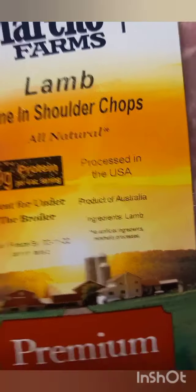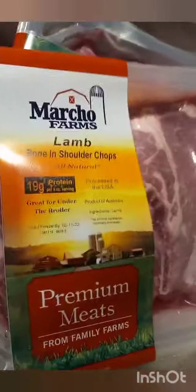So good. Those of you that don't know, these are one of the brands that I like to get. It's a healthier brand. You kind of want to go to Giants. I always like to go to Giants because I have the bonus card and all that. So I really like to go over there when I cook lamb or seafood or anything like that. So yeah, that's pretty much what I'm doing today.